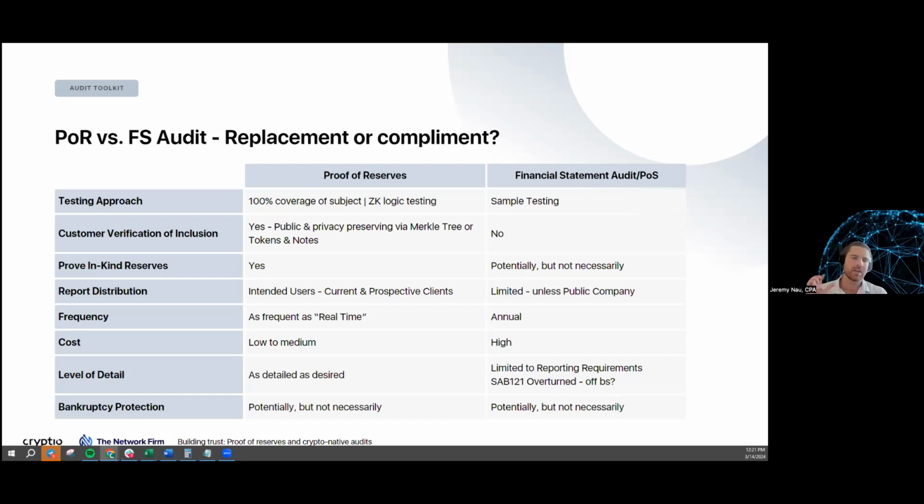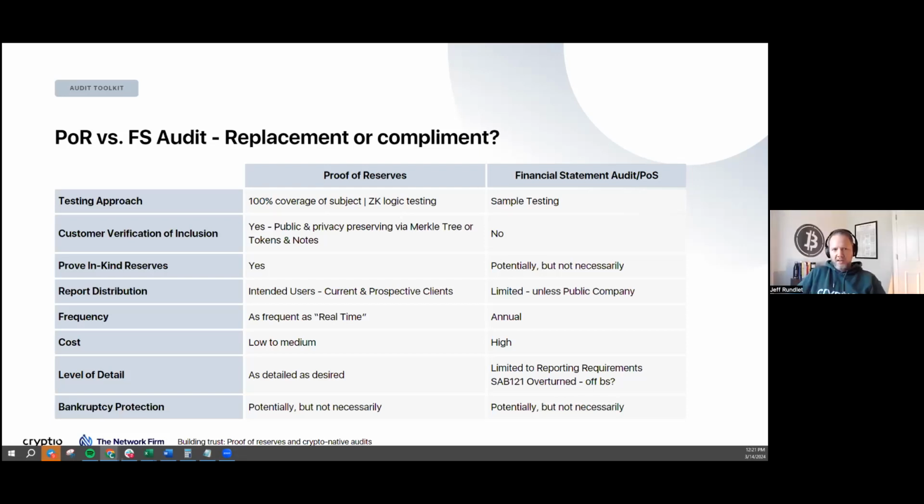So I think there are certainly big enough differentiators between a proof of reserves and a financial statement audit, and they can be complementary, right? Because they're trying to do different things. And now, does one need to be done before the other? Like, in your opinion, should an audit be done, maybe followed by proof of reserves? And does that following an audit give it more credibility, or should proof of reserves have some kind of oversight too, where someone could look at you and challenge what has come from the proof of reserves attestation?